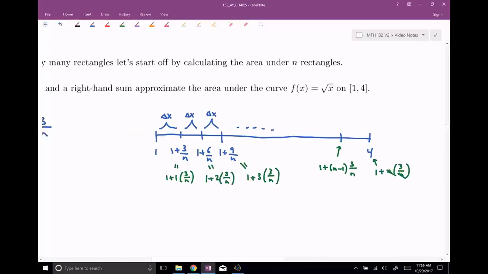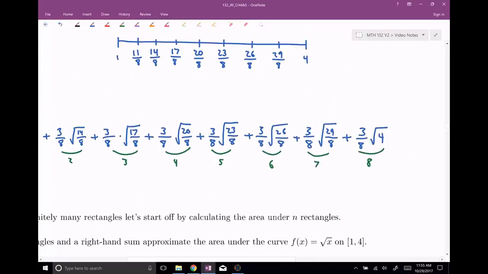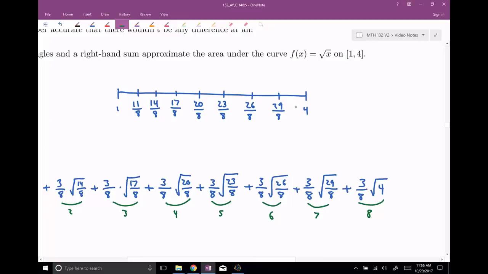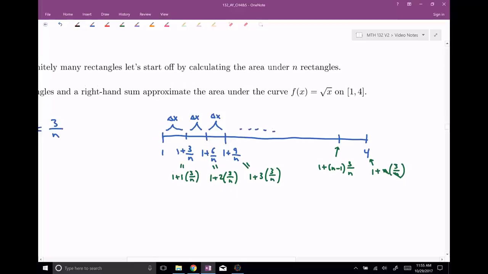So this is the same sort of steps that we took before up here, right? We got 32 over 8. We said, that is the exact same thing as 4. So these are the same steps, but now it's more confusing, right? Because we have n rectangles rather than some specified number like 8. So this is how we would do it with n rectangles. Okay, and the final thing is the area.